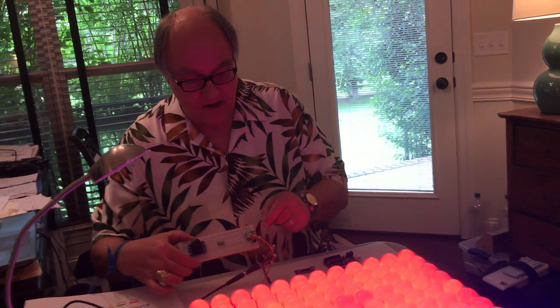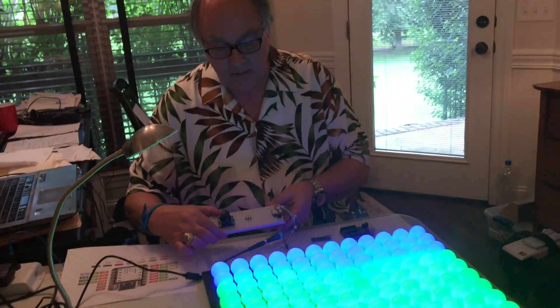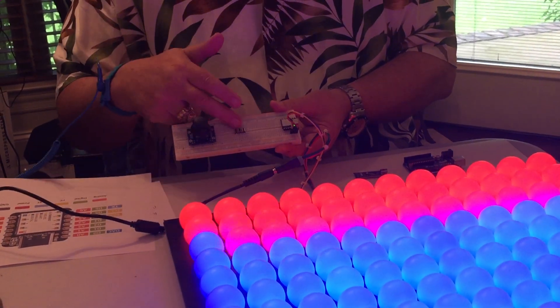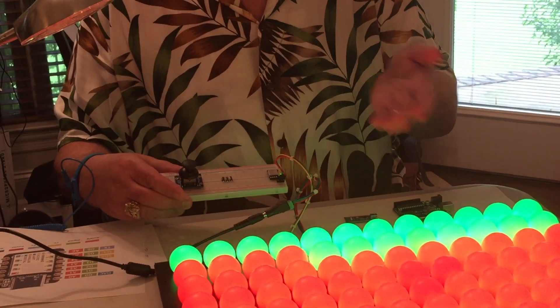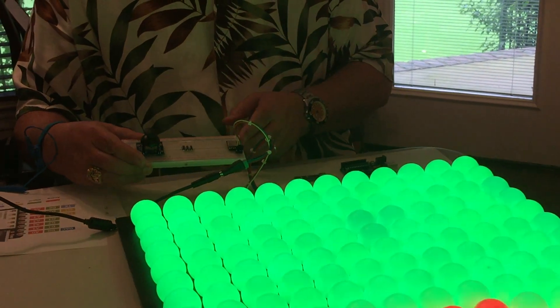You can put them in absolutely everything. This is currently my new best friend for building this sort of project. At the minute I'm using just one pin to drive all of these NeoPixels. In the fullness of time I'm going to be using this joystick, which has got two analog outputs, so that's two more pins. That means I've still got eight pins left to control switches and do other things. When you're using NeoPixels, you can control 144 pixels with one pin, which helps an awful lot.